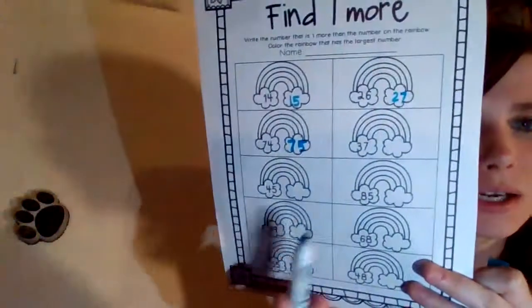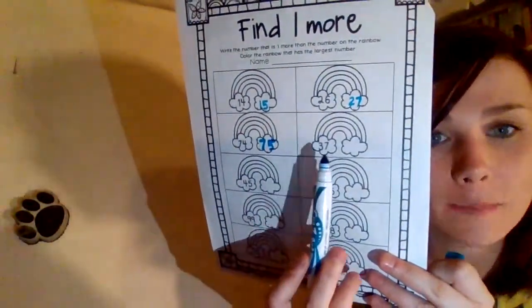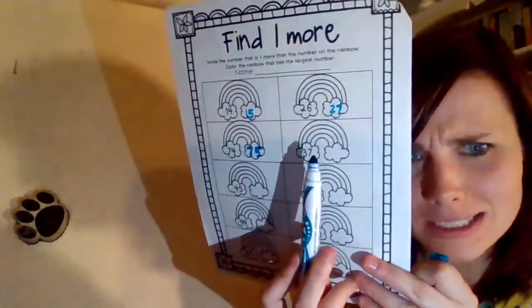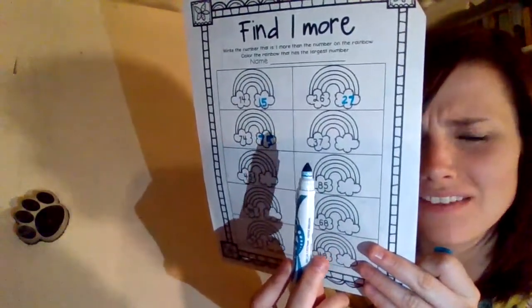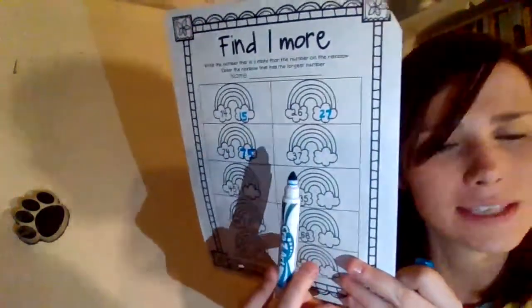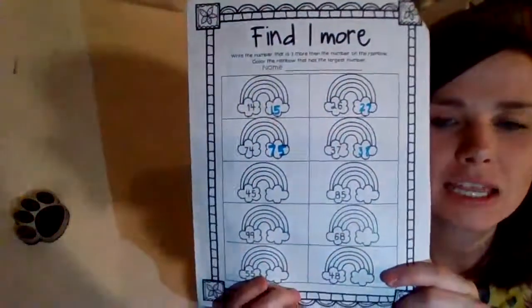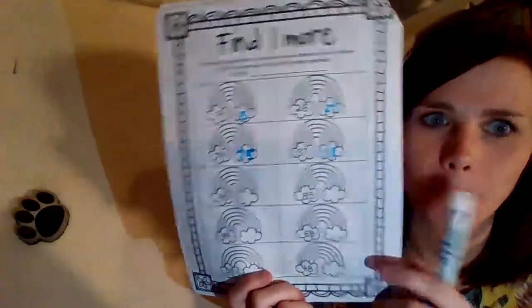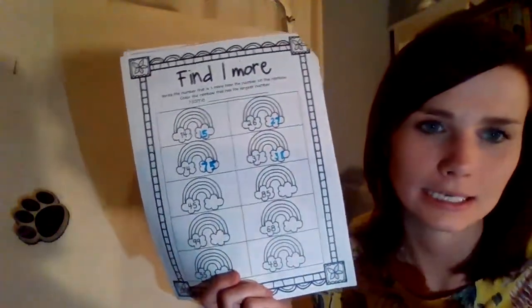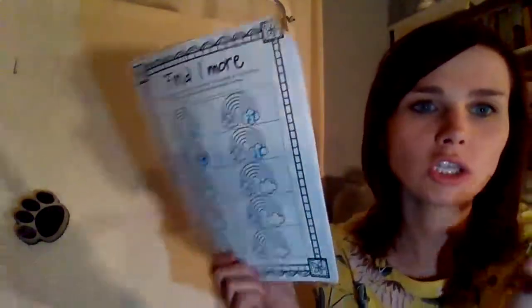All right, next one, 37. 1 more than 37. What's 1 more than 7, boys and girls? 1 more than 7 is 8, right? And then we just leave the tens house alone. We're not touching that 10 at all. So it is 38. All right, I'm going to do 1 more with you on this page. 1 more than 45. 1 more than 5 we know is 6. Leave the tens house all alone, so we know it is 46.